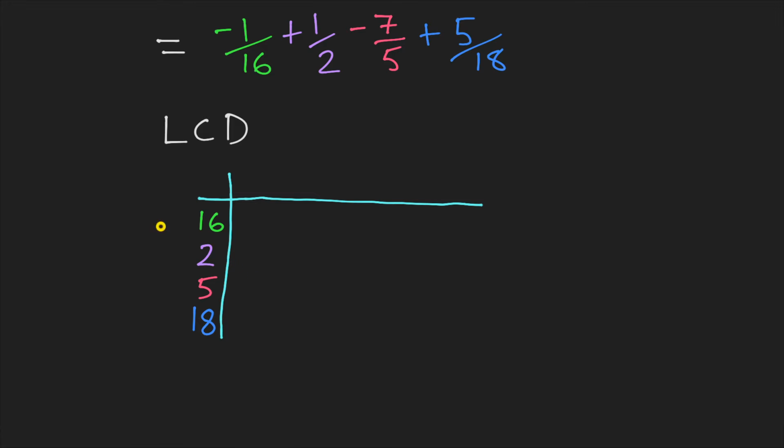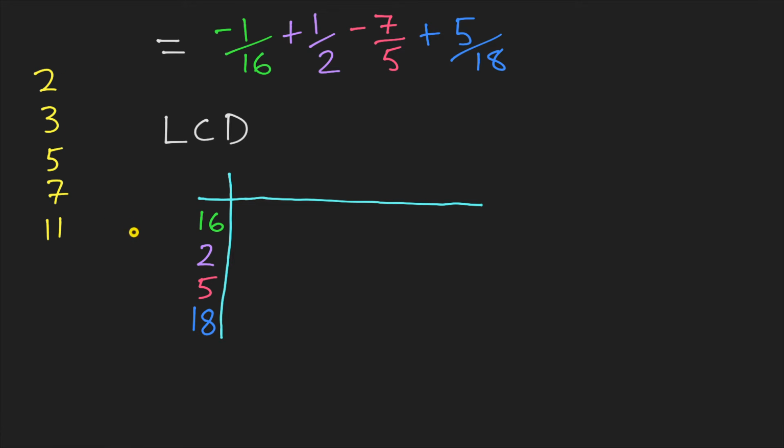Okay. And now on the left-hand side, I'm just going to write myself a list of the first few prime numbers. So I'm just going to write the first 5 prime numbers. Now, if you can't remember these prime numbers, I have a previous video about how you can easily find all prime numbers up to a certain size. So the first 5 prime numbers are just 2, 3, 5, 7, and 11.